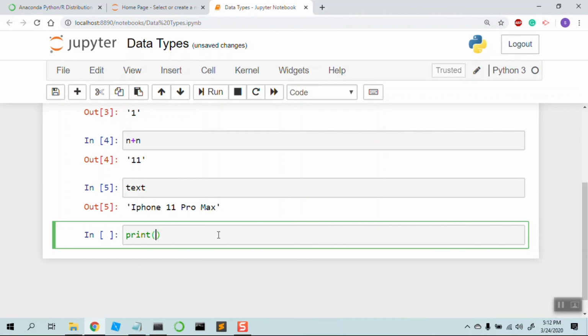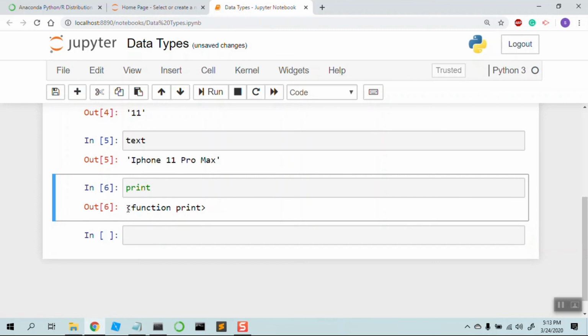So, print, you see, these things represent a function. If you don't put these, then it's only going to tell how the function is defined. So if you wanted to print the value, then you have to put these, and whatever you want as the result goes in here.